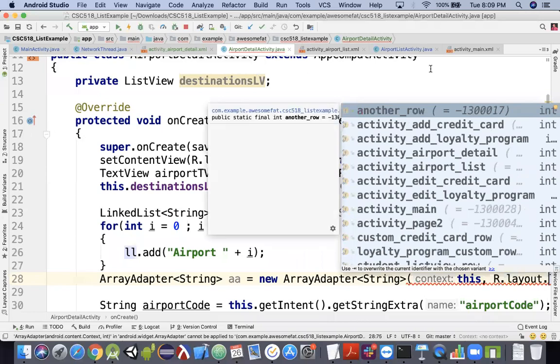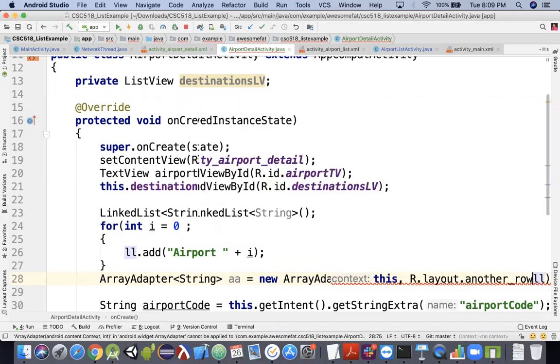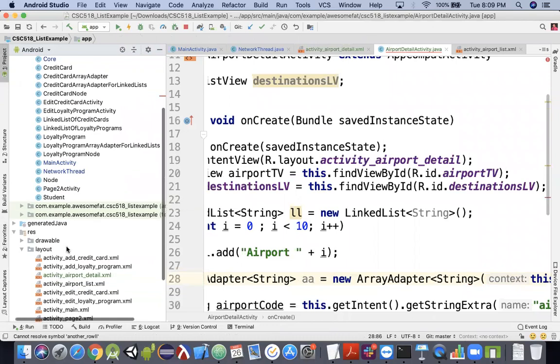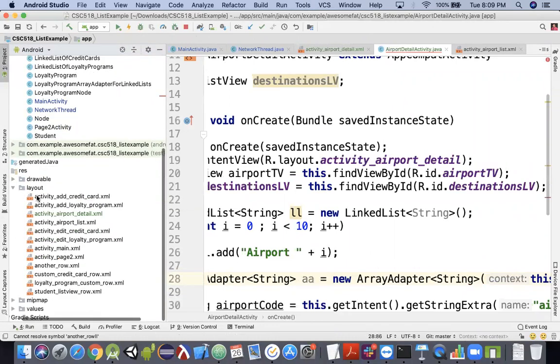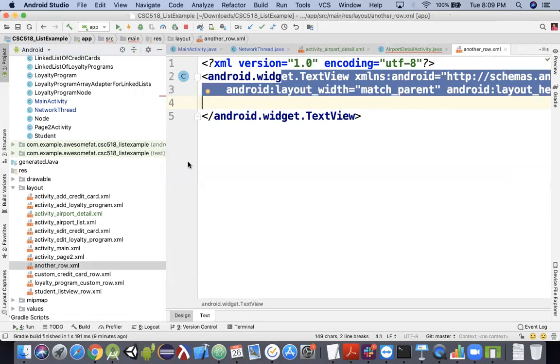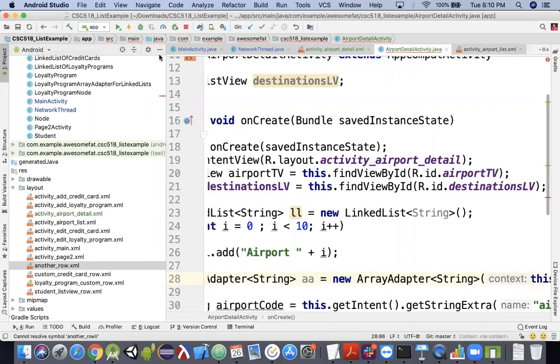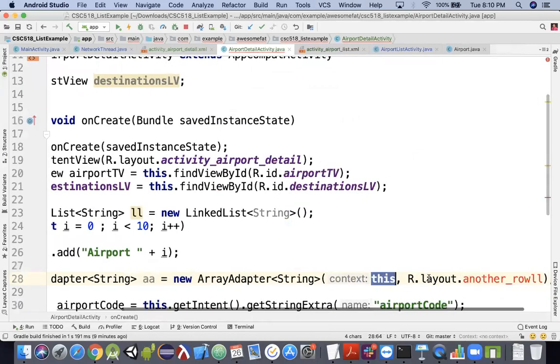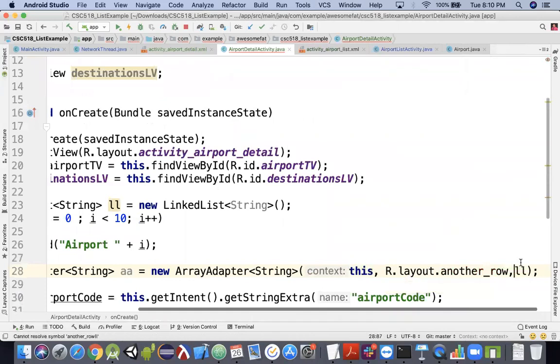Did we have another row that was our basic one? I'll check it real quick. Just the row that has just the text label in it. Yeah, this guy just has a text view. So I'll pass it this context, I'll pass it another row, and I'll pass it my linked list.